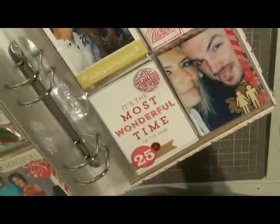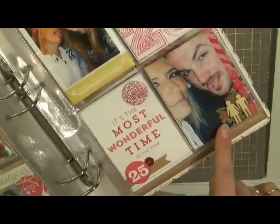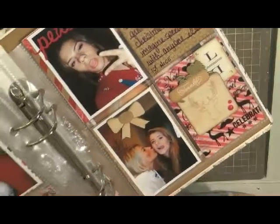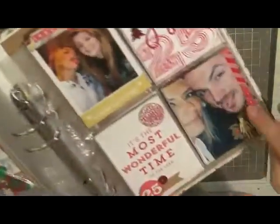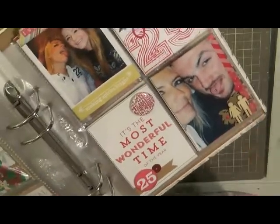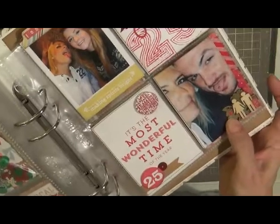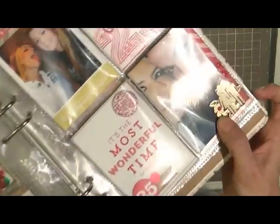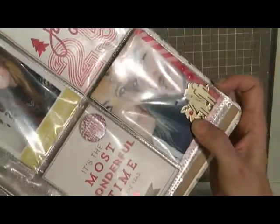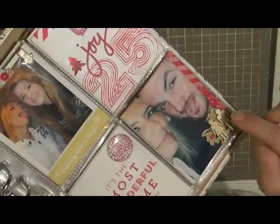Let's see, here I took some of the Prima wood and I did it here and then on another page right here. And I just basically put Versamark all over it, doused it with gold Recollections embossing powder, and then heat set it. And it is very shiny and pretty. And added a couple of the Potty People wood veneer on top.